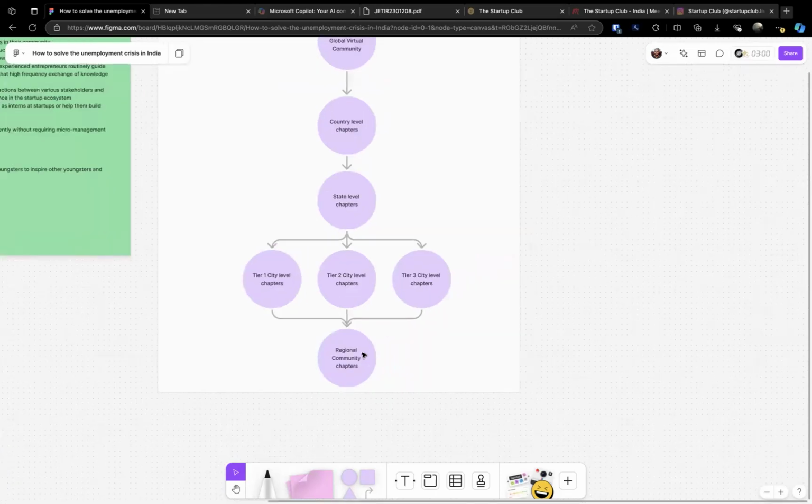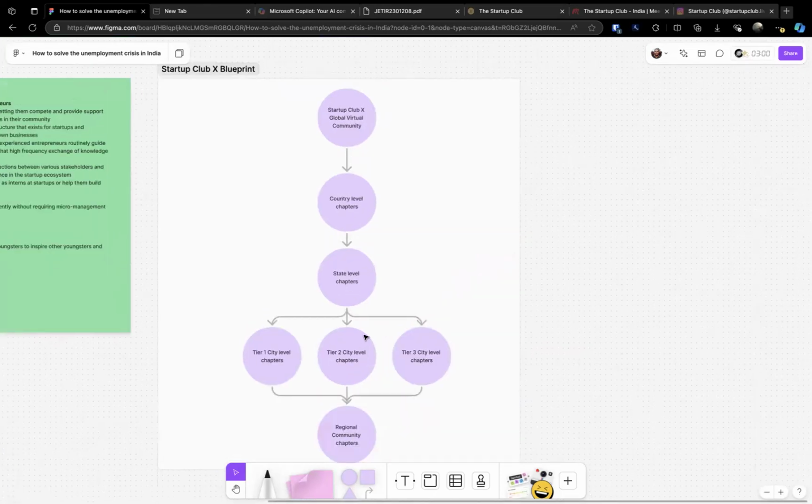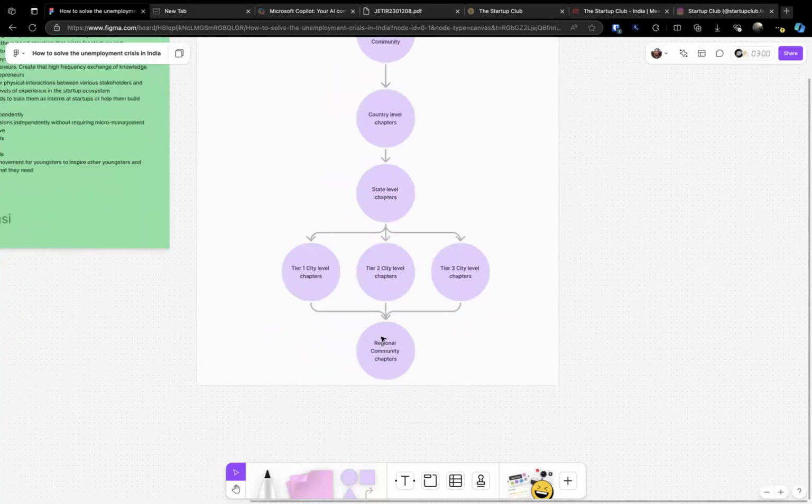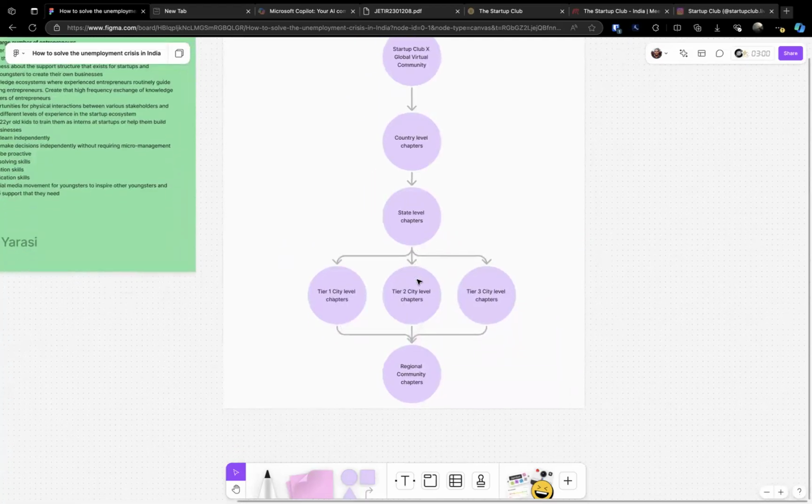Okay, this is the structure of how I envision it. If you want to have a large number of micro hubs, these are all what I would call micro hubs of entrepreneurship, where each of these regions has its own resources to facilitate support structures for people in that ecosystem.